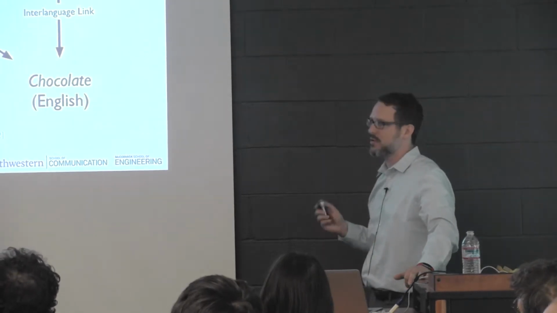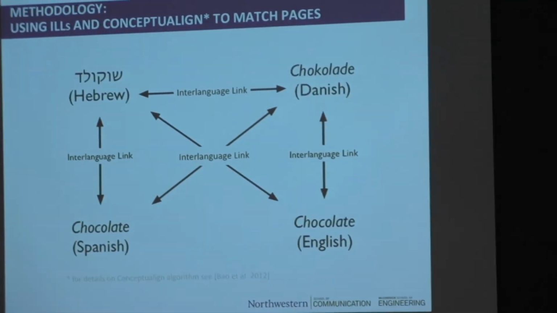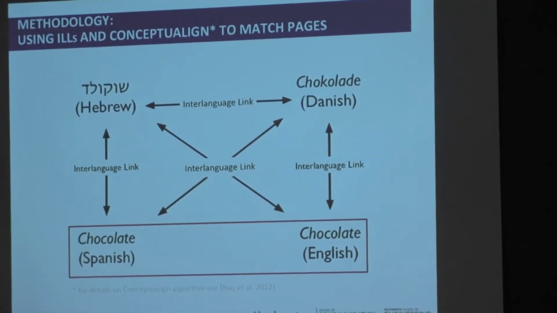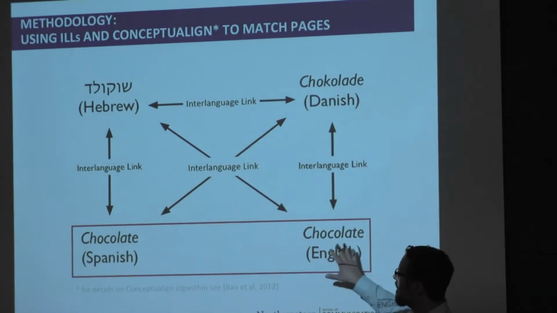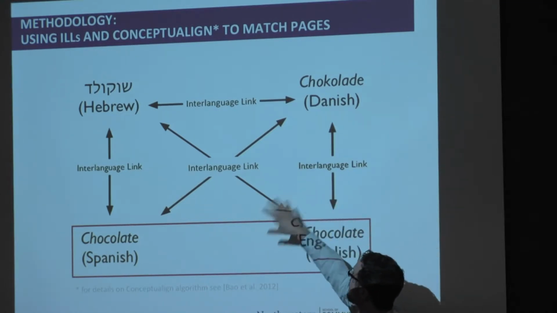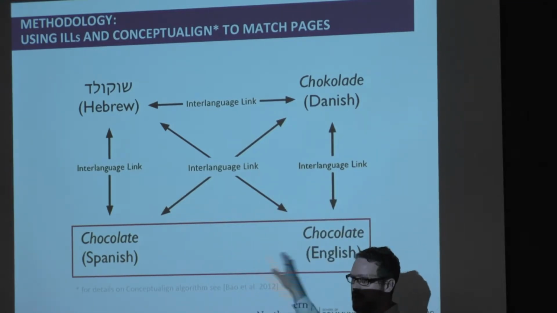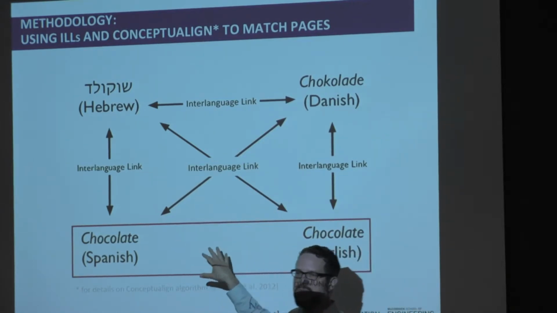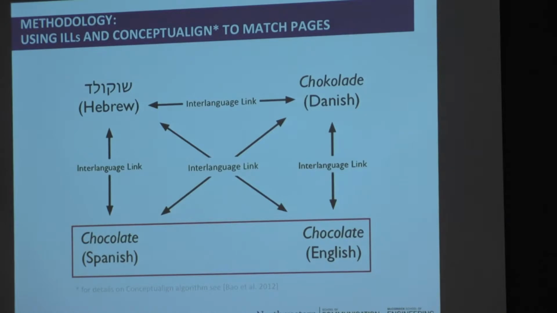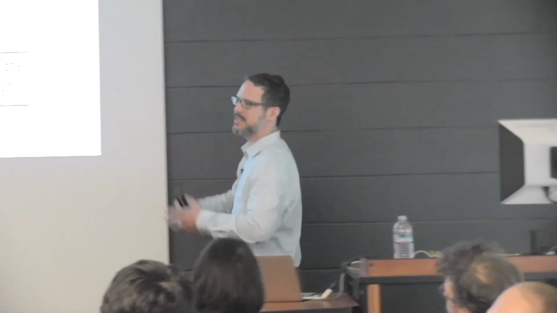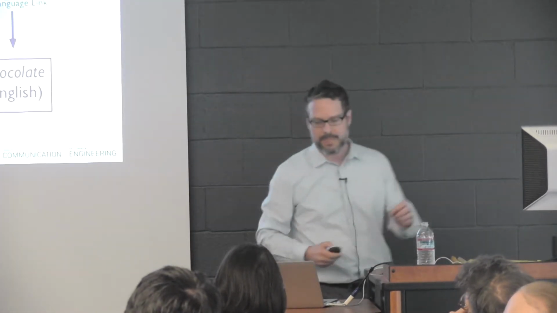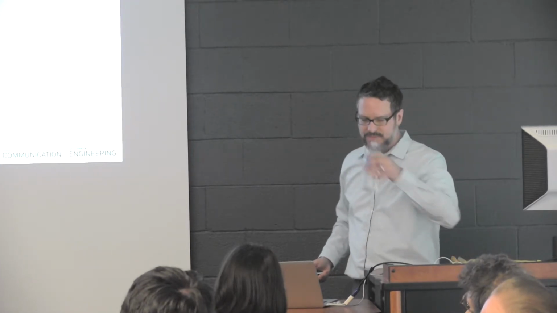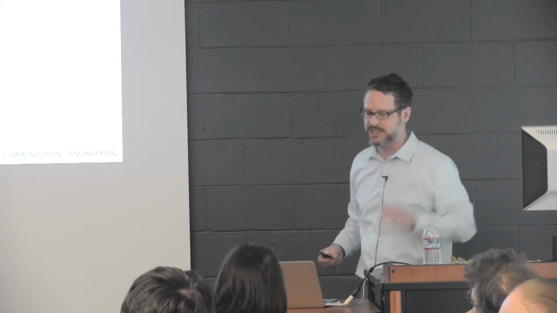And what we can then do is we can traverse that interlanguage link graph, and we can begin to identify things like this, what are called missing links. So our approach is what we call a hyperlingual approach. Instead of just doing pairwise comparisons, we're taking the whole set of languages, and this is a kind of fabricated example, but imagine we have chocolate in English and it connects to Hebrew and Danish, but chocolate in Spanish and English don't connect. There should be a connection here. We can infer that missing link. So the missing link problem is one of the first challenges methodologically that we faced. But using this interlanguage link approach and this hyperlingual approach, we can actually detect some of these missing links. So that allows us to address one of the first challenges we had, which is the missing link challenge.